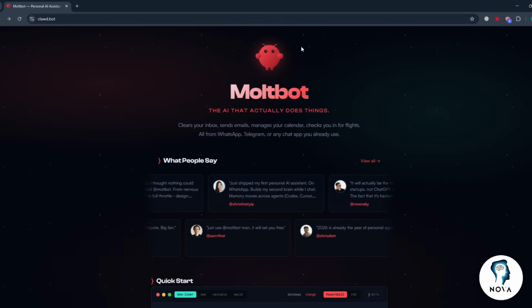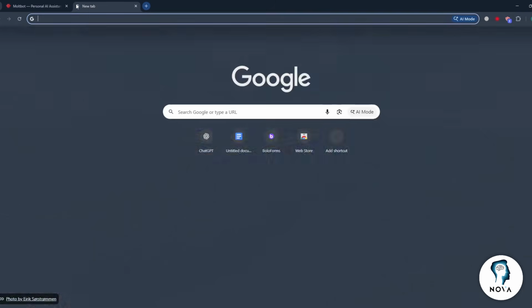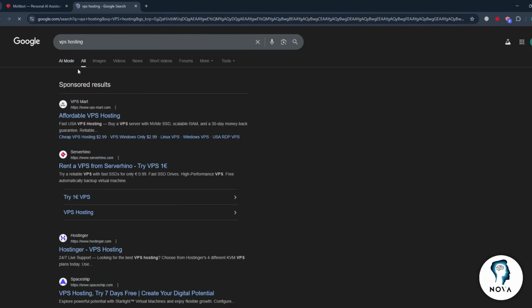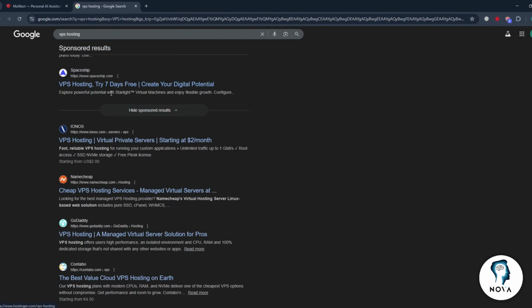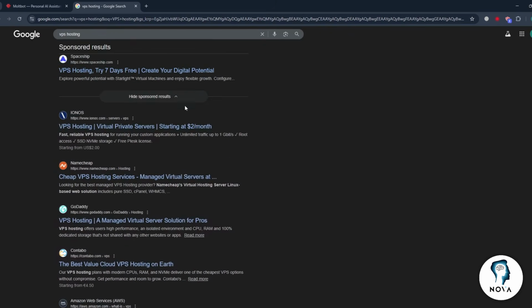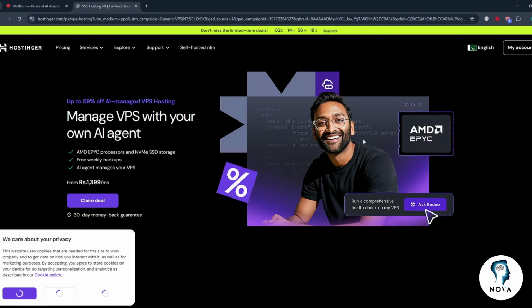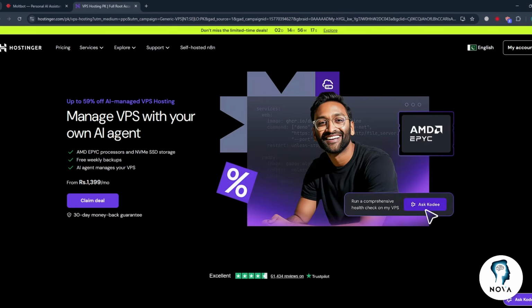If you do not feel comfortable running Claudebot directly on your personal computer, you can use it through the cloud by setting it up on a VPS. A VPS is a virtual private server, which is basically a remote computer that runs all the time. You can get one from providers like DigitalOcean, Hetzner, Linode, or AWS. Most people choose a Linux server, usually Ubuntu.